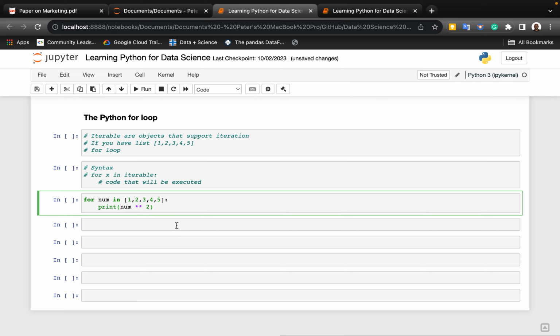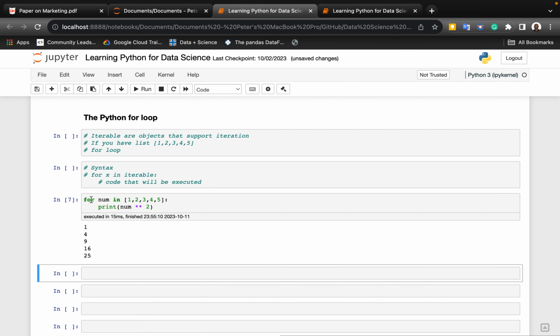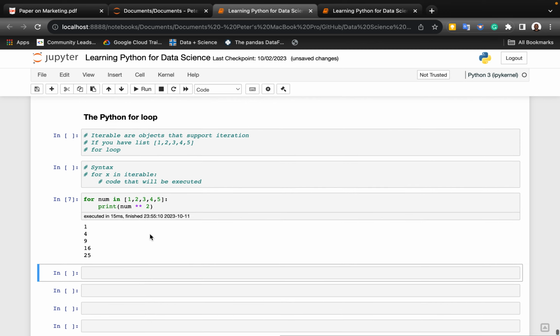So it's going to go in and square this, square this, square this, and this. Now you see what happens. The elements inside an iterable come one at a time and it works on each of them.